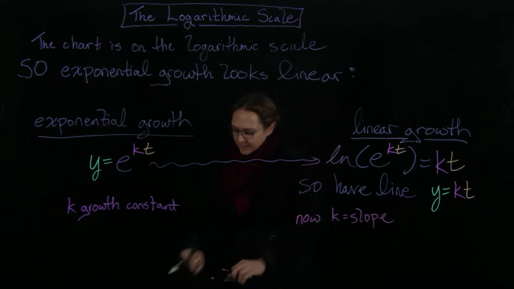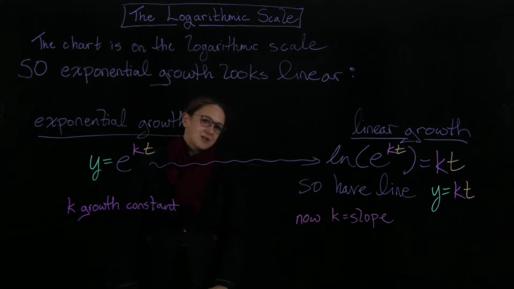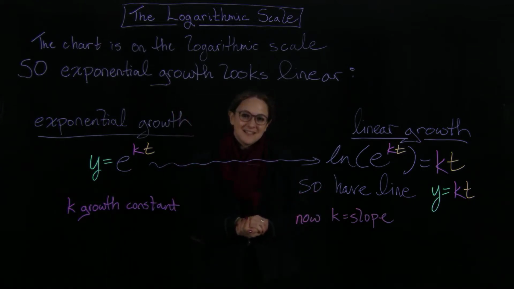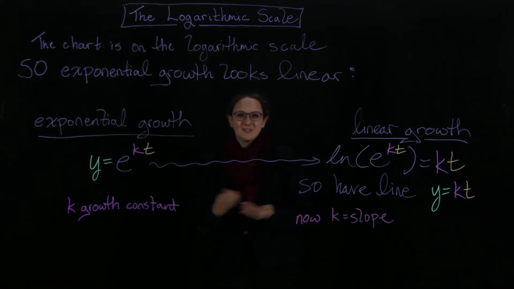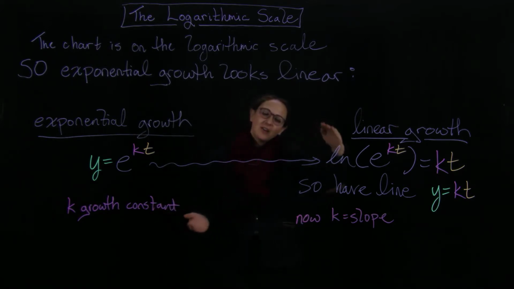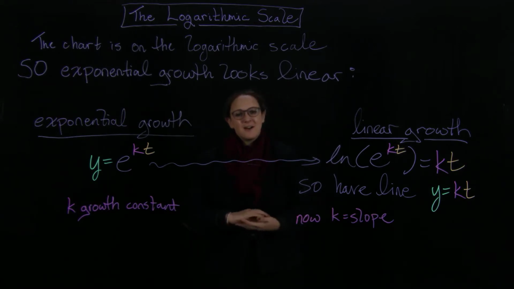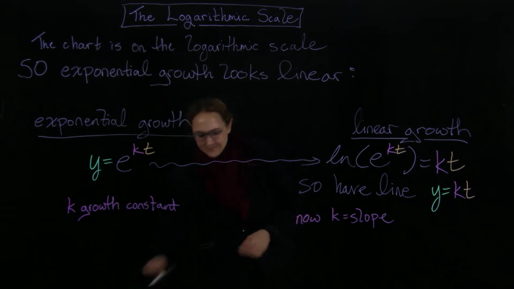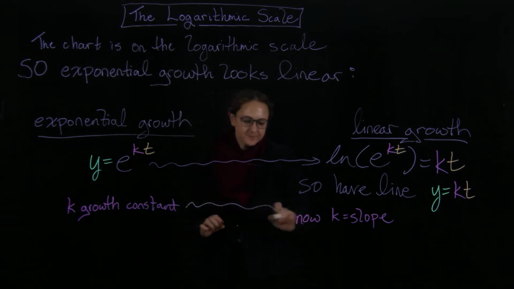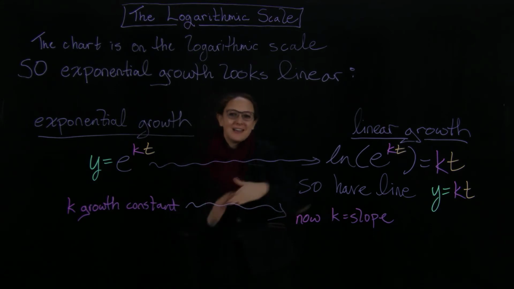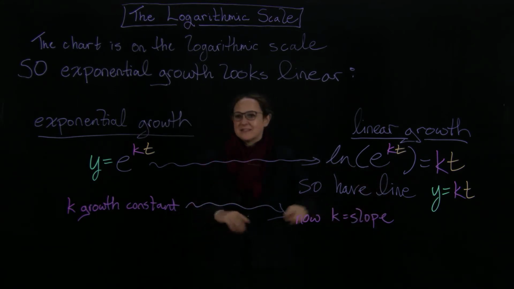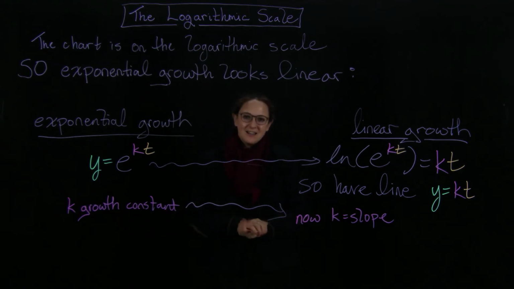I hope that helps a little bit in understanding why you might want to use the logarithmic scale. If you have something exponential, you can turn it into something linear, so you can actually fit it onto a chart. At the same time, you could look at the growth, and if you're getting a line of a particular slope like this, then you can translate that back into understanding what the function actually was.